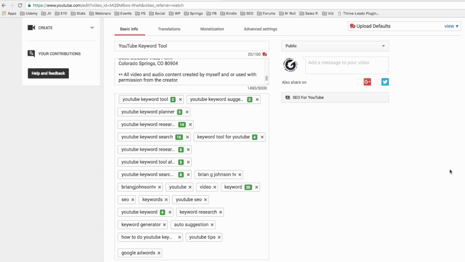When it comes to the tags, you again really want to think about relevancy. If I'm targeting a 3-word phrase like YouTube keyword tool, I'm number 1 going to add that exact phrase to my meta tags. I'm also going to add those words as singular tags. In other words, YouTube tag, keyword tag, and tool tag. Do that and you're going to create relevant tags as well as a relevant description, and you're going to do well.